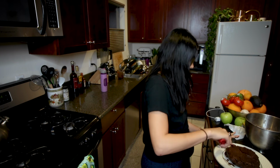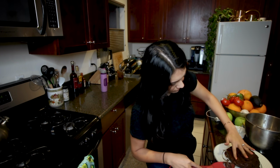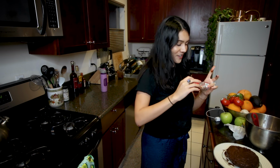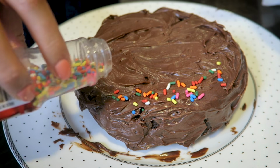Also, I'm frosting this with my finger because it's my cake, okay? She has this smooth knife thing that makes it all dreamy. So my hand is kind of acting like that. I'm gonna add sprinkles because that makes me feel good. I will say this frosting tastes good too. It's so good. I'm just gonna do a little bit around the edges.